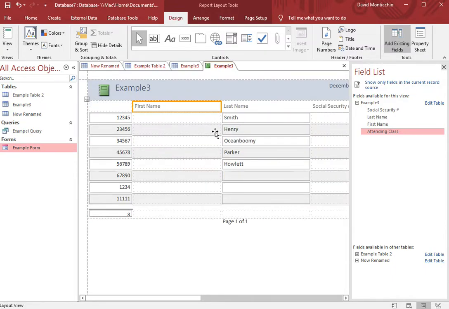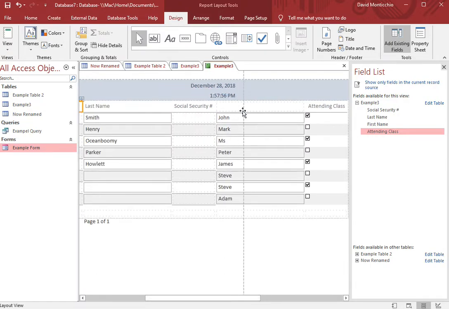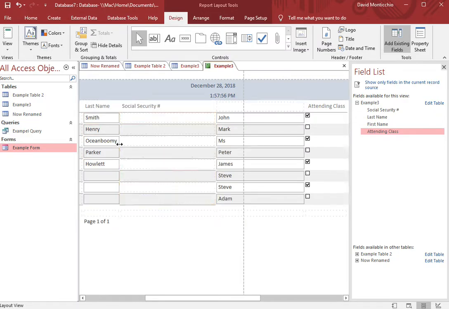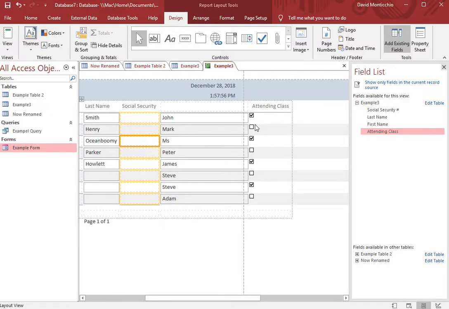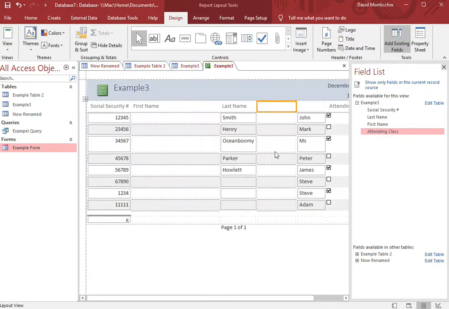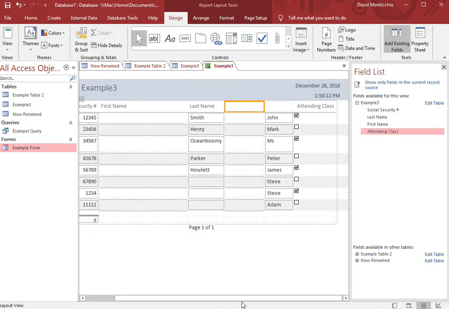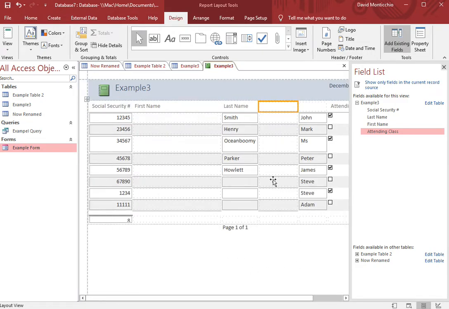But basically, this is how it would wind up looking if I were to print it out on a printer page. And you see this dashed line going down? That's where my page ends. So you probably don't want to have your page end like that, and you probably don't want to have things like where Social Security is blank over here, but then the Social Security numbers are over here, so probably want to move that back over there, and I probably want to delete this entire row, that entire column, so on and so forth. But you'll even see page 1 of 1. It'll show you, if you were to print this out, how it would physically print.